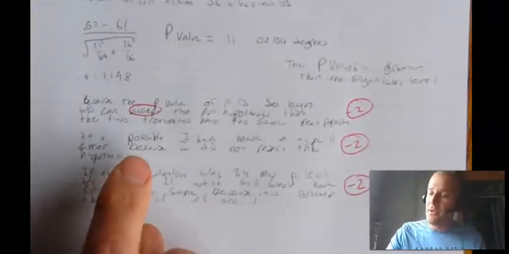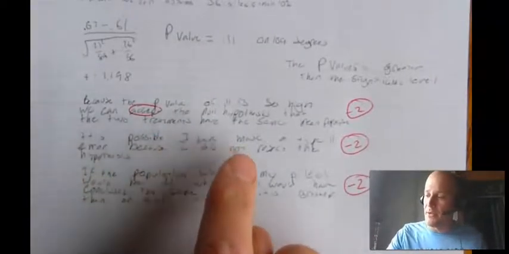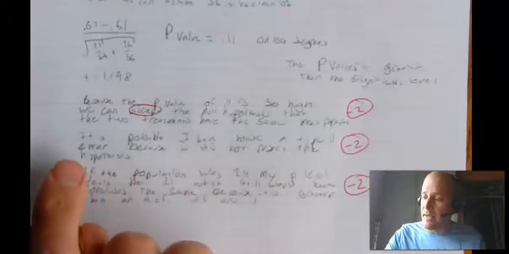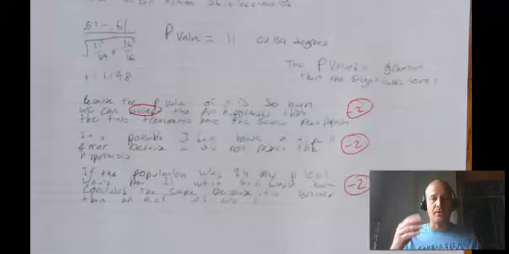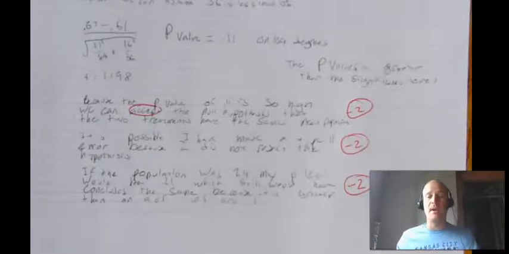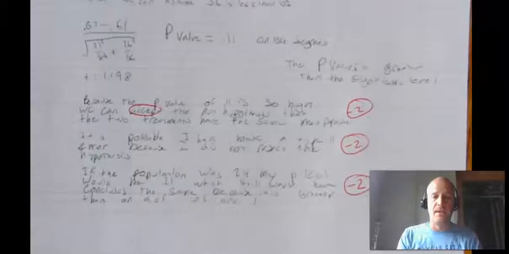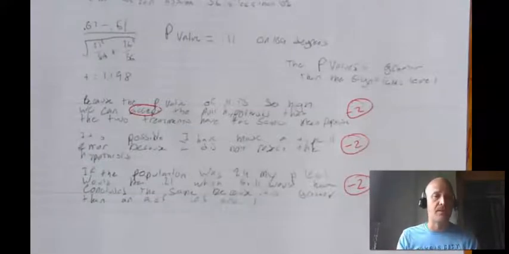In your conclusion, you say because the p-value is 11%, we can accept the null. And so that is false. There's two outcomes whenever we perform a test. We can either reject the null with a low enough p-value, or we would fail to reject the null if the p-value is large. A large p-value does not give evidence to show that the null is true. So to say we accept the null is incorrect.